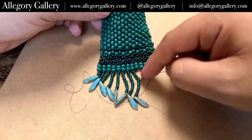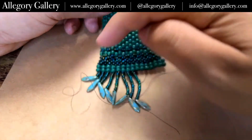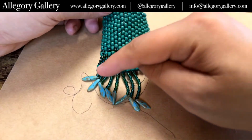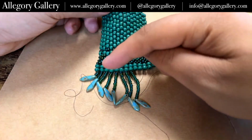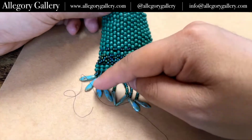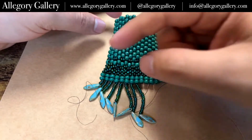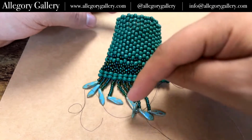All you do to make this fringe, if you're curious, is if you have your working thread, you run it through, then you pick up your beads, you pick up your dagger, and then you run back up through your seed beads only. Then you go back down through, pick up the seed beads, pick up a dagger, and run that back up through. The dagger acts as a stop bead. They're a little bit wonkadoodle, kind of off to the center, like this one. You can see because of the holes in this, it wants to sit like this.